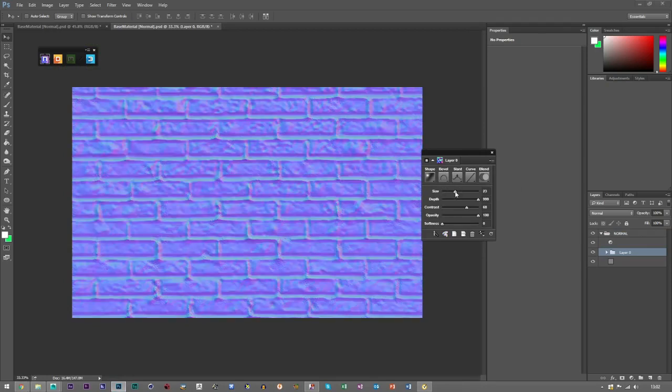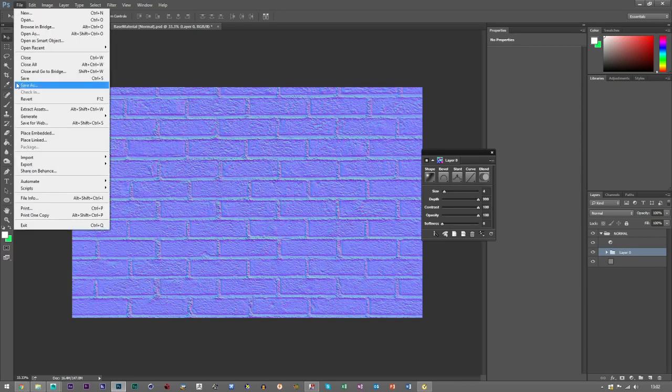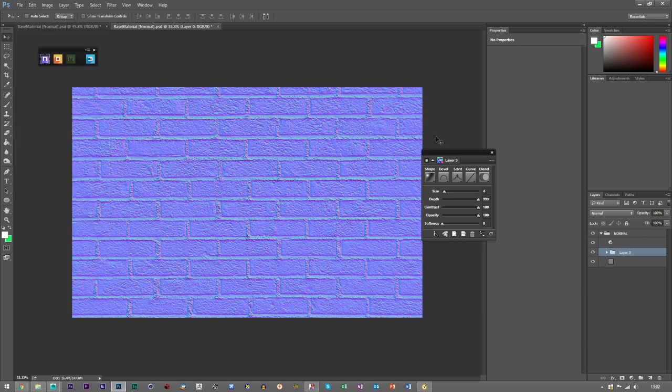You can adjust the size of it. I tend to go quite small with the size on the images, because the smaller you go, you get more detail. Like the bricks, you get more detail. And then you can bump the contrast up if you want it to be a bit stronger and a bit more in depth. Yeah, so that, and then you can sort of apply that. You know what I might do actually? No, I won't. That's actually a bit more hassle. I'll come on to this in another tutorial.